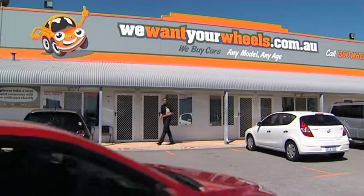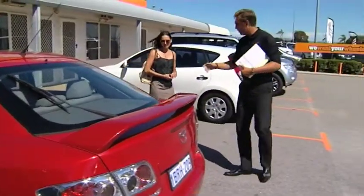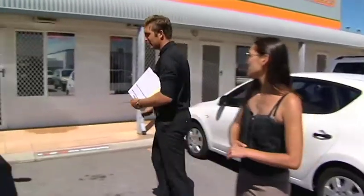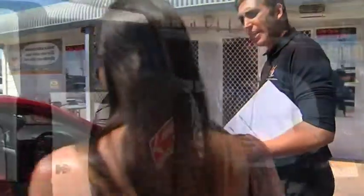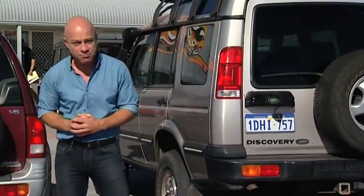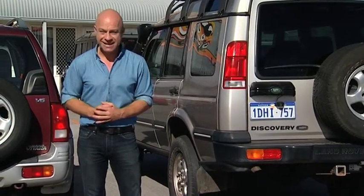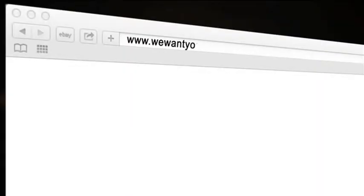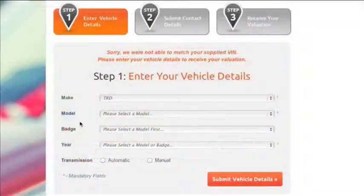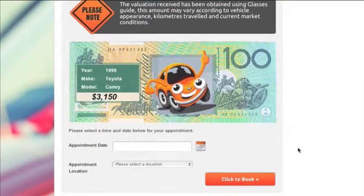Selling your car can be frustrating and sometimes a fairly time consuming process. If you decide to sell privately, you have to take the time to advertise, meet potential buyers and haggle about price — and even then there's no guarantee of a sale. But at wewantyourwheels.com.au the process is simple — you don't even have to leave your computer. From the information you've provided, their expert team will assess your vehicle and provide you with an evaluation. Starts online and finishes in one of their two locations north of Perth in Wangarra and south of Perth in Rockingham.